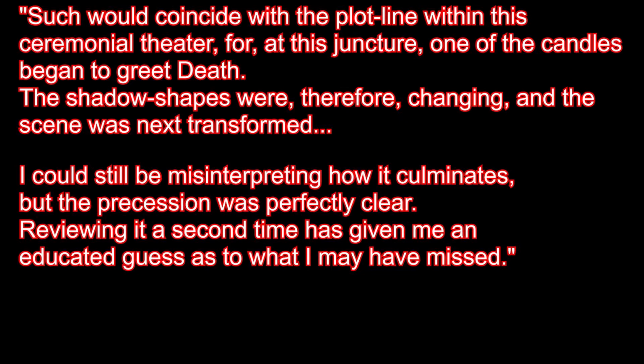I could still be misinterpreting how it culminates, but the procession was perfectly clear. Reviewing it a second time has given me an educated guess as to what I may have missed. So again, don't take any of this seriously. This is just me being creative. I'm watching the fire. But I really did see all this stuff in the fire.